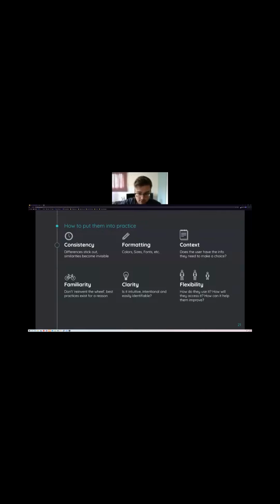How do we make sure that's the same experience across every device they might use? Like I said, not everybody's using a desktop, not everybody's using their phone. You may actually have to design 7 or 8 different user interfaces to facilitate all the different users you might need. Accessibility is a big concern with this flexibility point as well. And then the last point I'll make on this one is how can it help them improve?